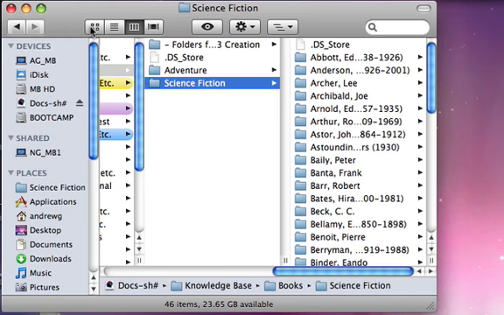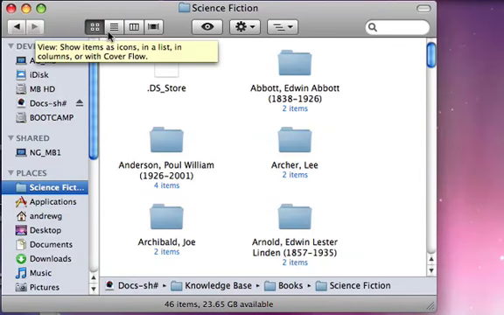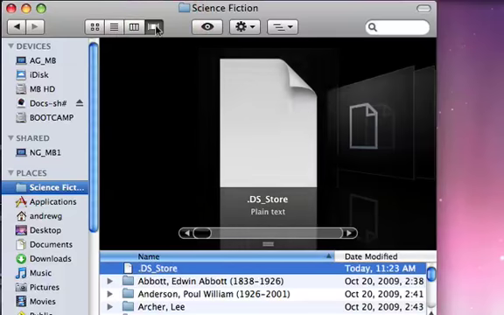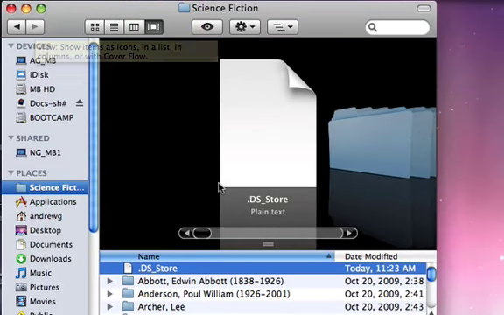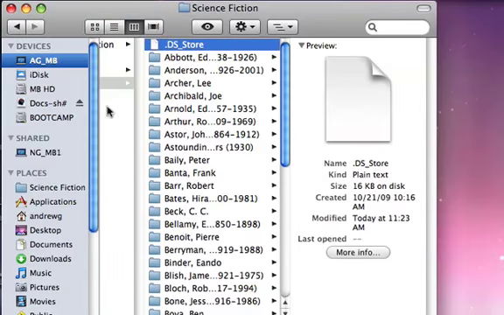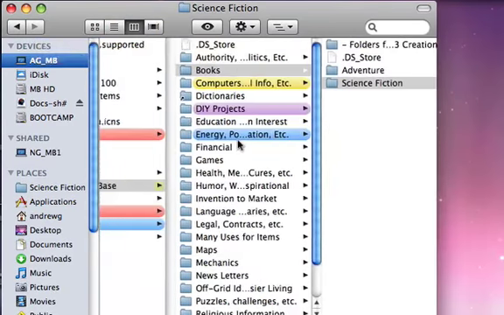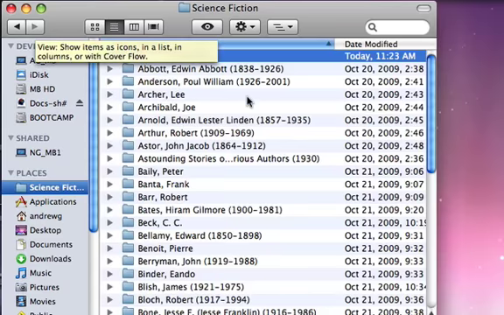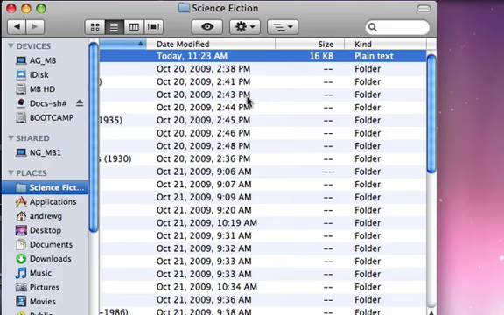of Finder. They are the icon view, the list view, the column view, and the cover flow view. All of these have their own special attributes. In the column view, you have the ability to scroll left and right and see how you got to where you're at. However, it is lacking the ability to sort files by the date they were created or by their size. The list view, however, gives you the ability to sort by date modified, size, or kind or type of file.